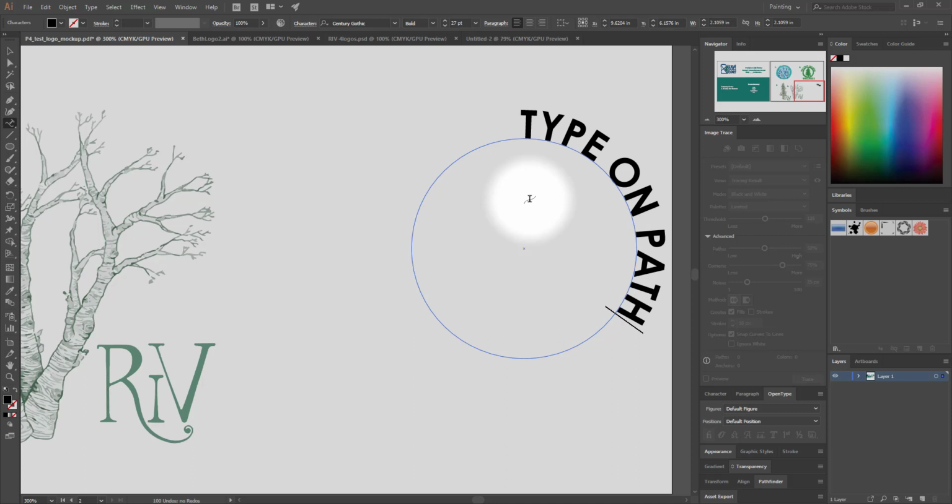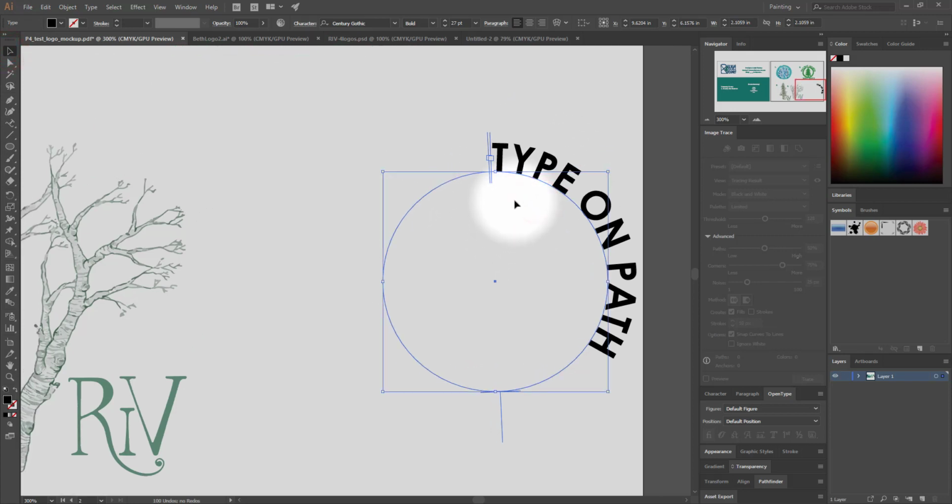And then you can see it's not really lined up where I want it to be lined up. So I can come into my direct selection. When you're in the type tool, you can't press V because it's just going to type V. So you have to manually come get your direct selection. That's something that might start to drive you crazy if you don't remember to do it. So I'm in my selection tool. See how my cursor changes?